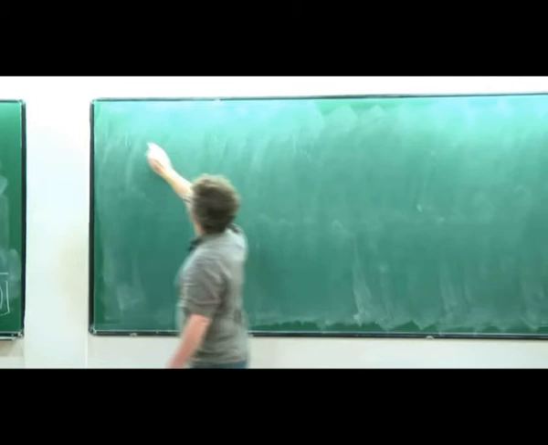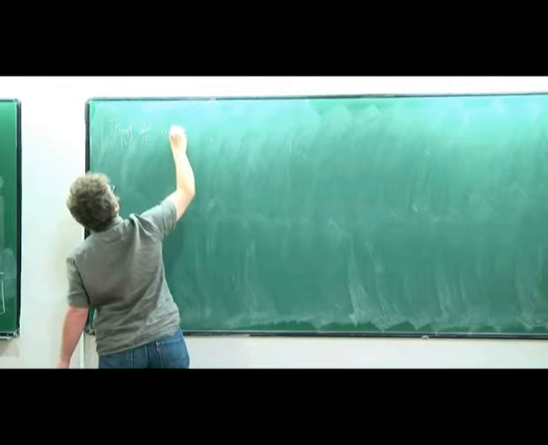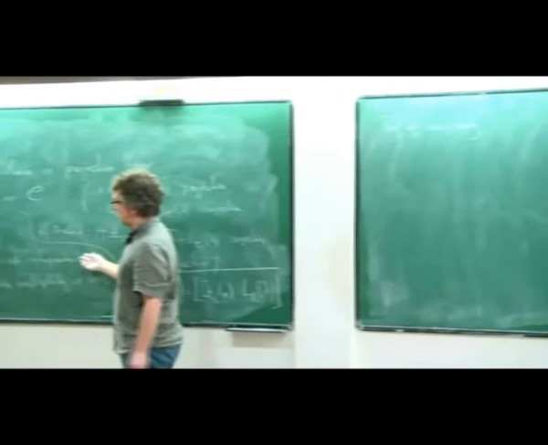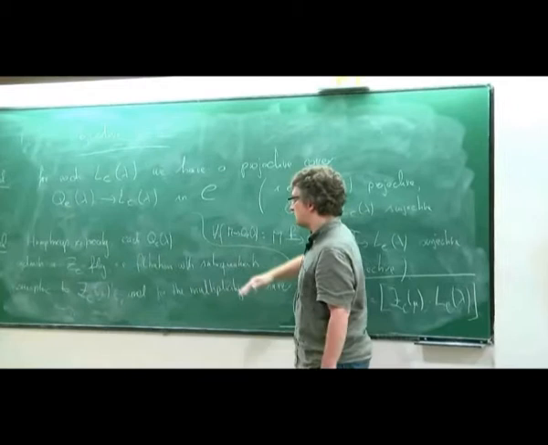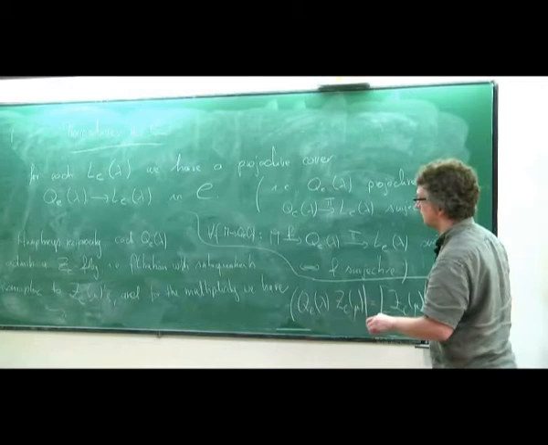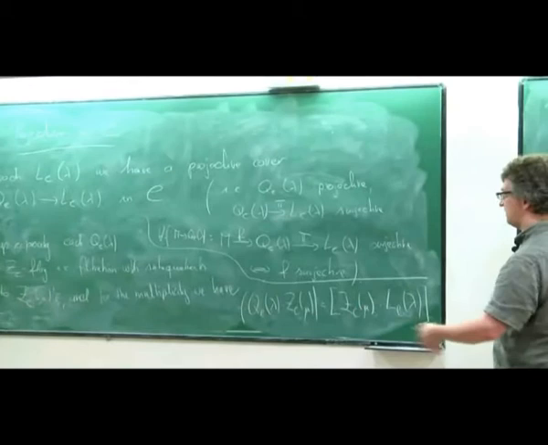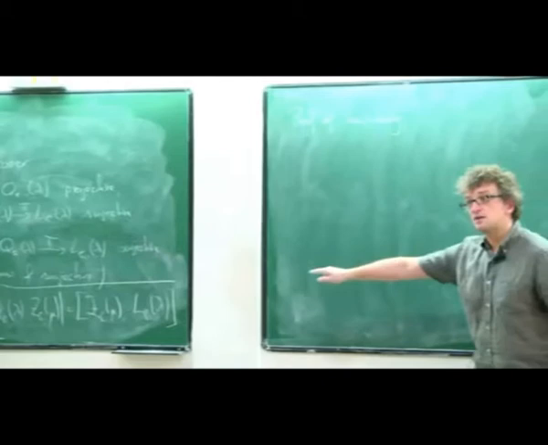Proof of reciprocity. That these have a flag with baby Verma modules is not a difficult statement. You construct projectives that have this flag, and you show that the direct summand has a flag, so it's not so important. Let me just focus on this reciprocity because this is a very general statement.